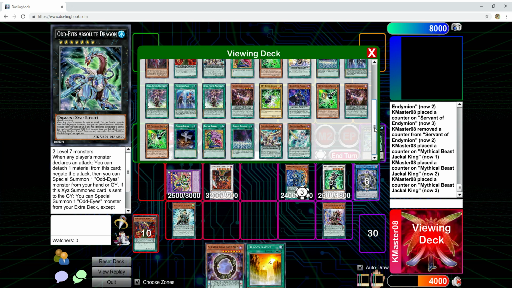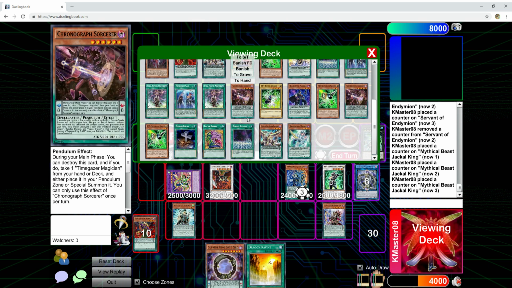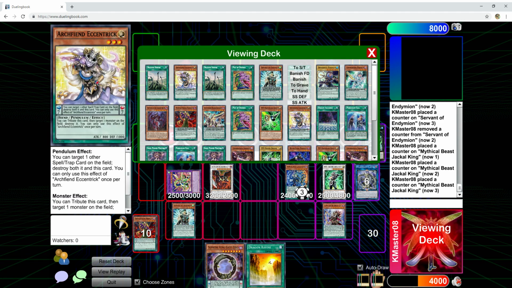So at least I need a Dragoonity link to at first, but I also need a Tempest. I don't have Tempest. I don't know why I don't have Tempest, but I don't have it. And except for that, I think the only surprise might be 2 Archfiend Eccentrics in the main deck.